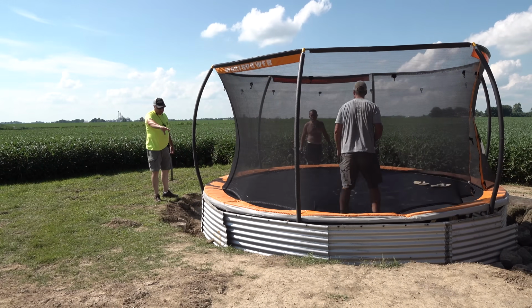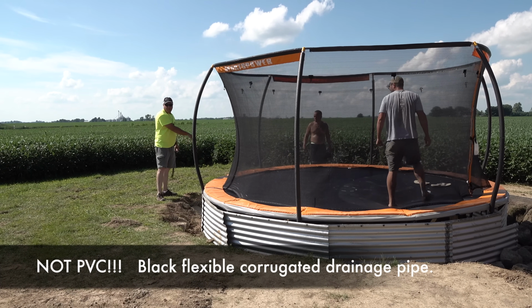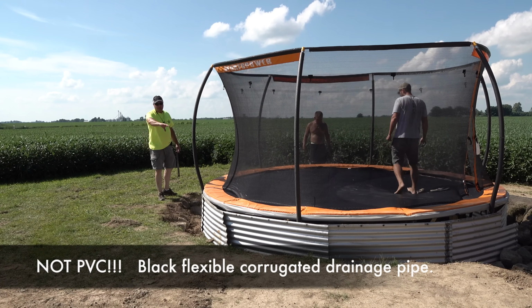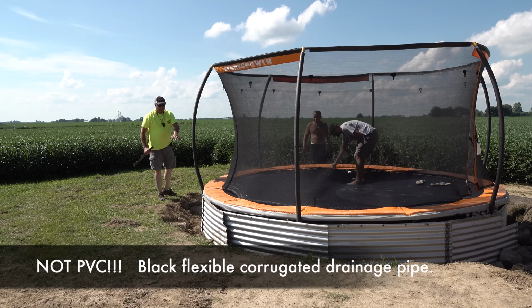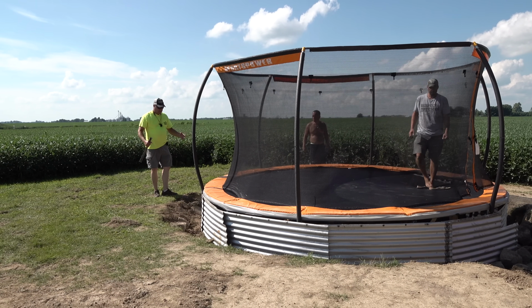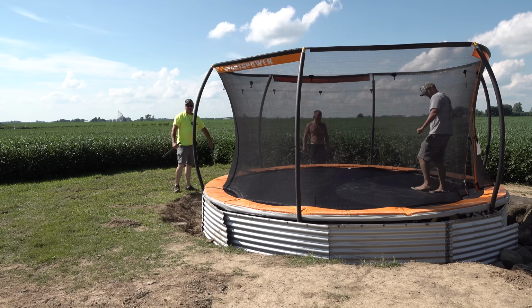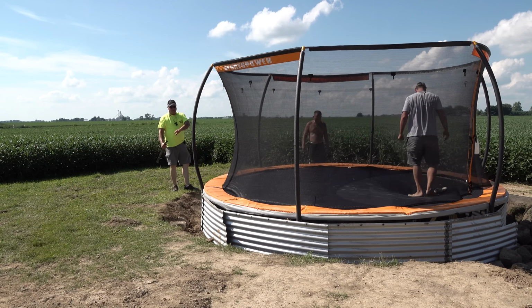So their plan is to put some black PVC pipe, just make a slit in it, and put it right all around on top of this steel ring here. And then just have that close to the rest of it. So they're really not going to have them attached to that pipe at all. It's just going to be around the edge to keep it safe. And then they're going to put dirt all the way up to it.